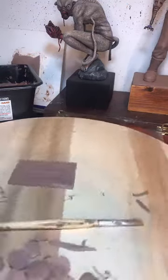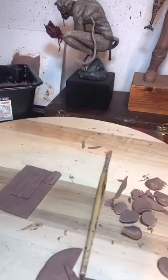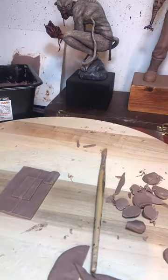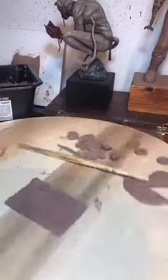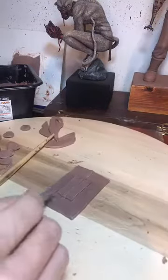Flatten it off like we did before. Just drag the tools over the surface. You can also use the rakes, the guitar string rakes in this situation, but I find these wire tools are really good for this kind of thing.